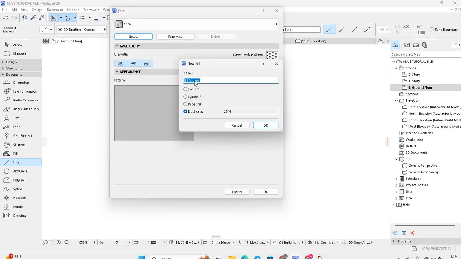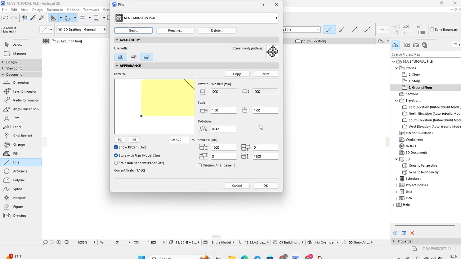The fill that we are creating is a symbolic fill representing a masonry wall. So we are creating a masonry wall. We name it MAS Wall. Okay.